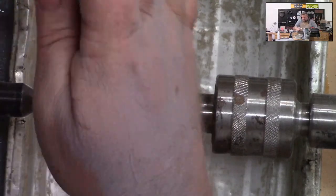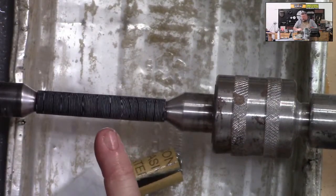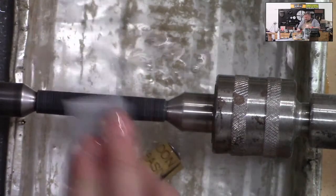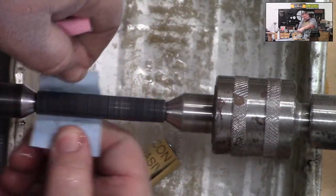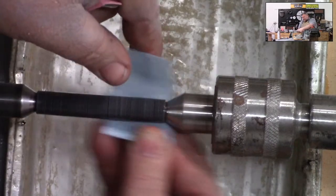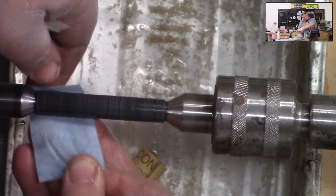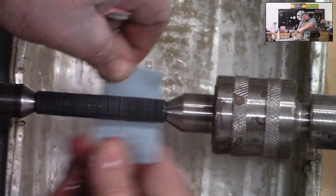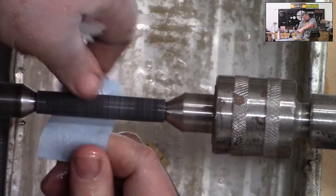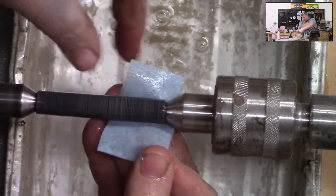Okay, so here, real quick. Try to dry it off, my hands are wet. You can see it's shiny, but still has a dullness to it. Wait till the end, you'll see how it's like a mirror finish. All right. Gotta try to do this underhanded. Remember, keep it wet, keep it moving. I don't like to sit in any one spot the whole time. And the water just helps get that dust out of your way. It doesn't build up, it doesn't scratch your surface with your own pad. I like to keep the tub of water below here. Some people will squirt it on or drip it on. I just find it convenient to have it. I can rinse my pad, I can get it wet, all in one place.